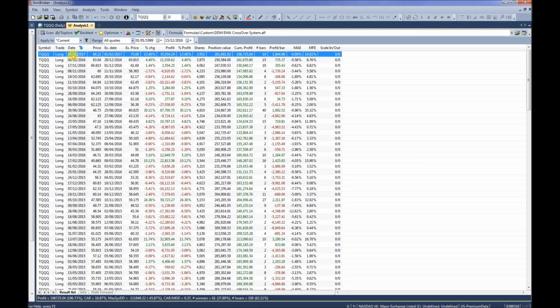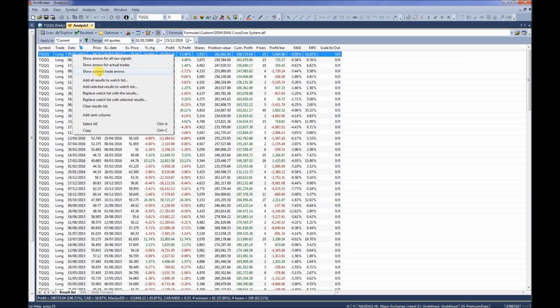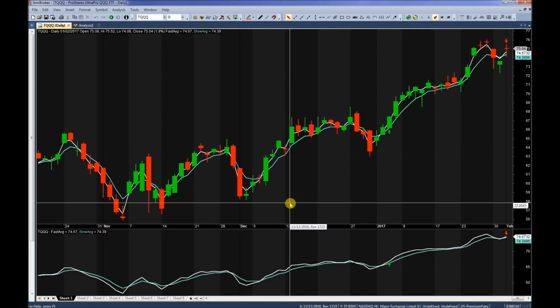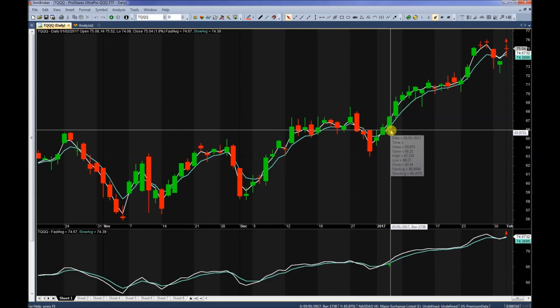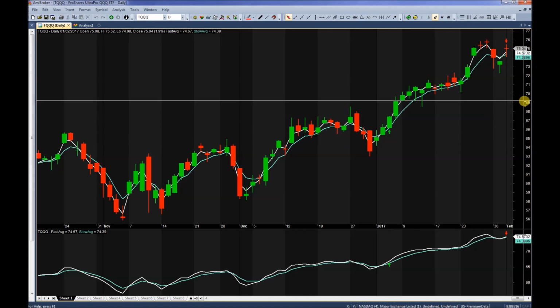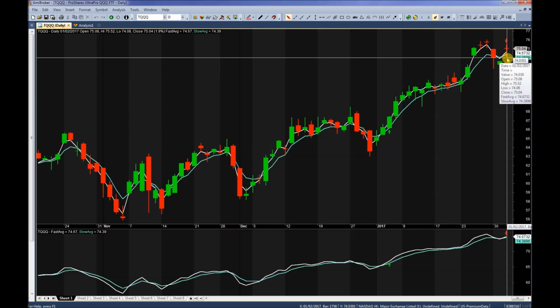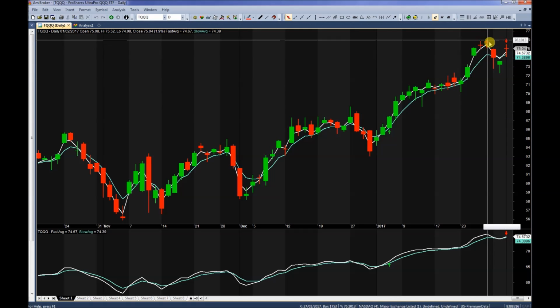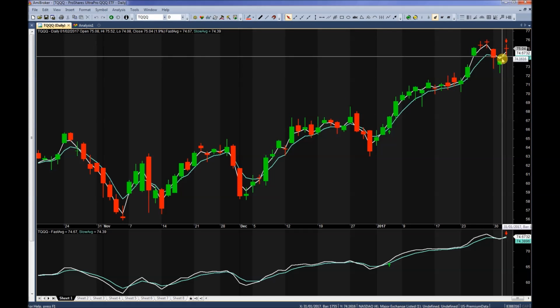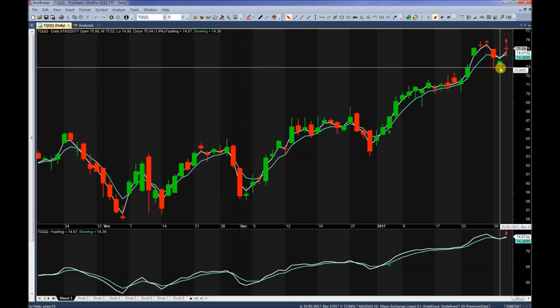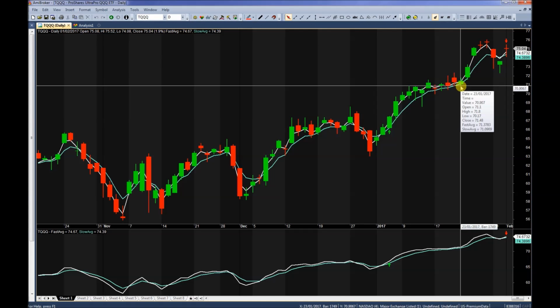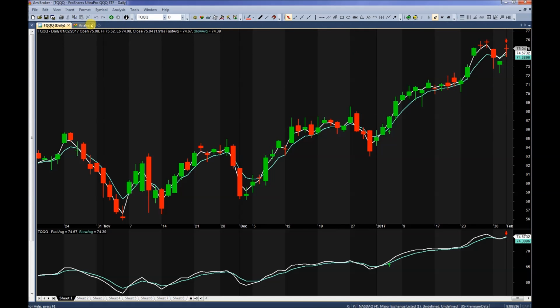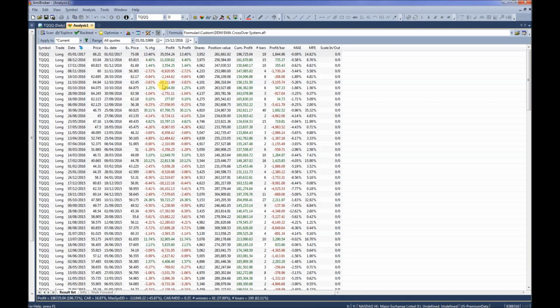I guess it was initiated in January. Let's just see here. This is the most current trade. So let's look at the current trade arrow. And you can see here the trade went on back in, that would have been January the 5th. And you can see here that the trade would have closed out just on February the 1st, which was yesterday. Because you did actually have a cross here, and even though it did cross back over, this meets the condition where it sells the next bar on the open. Excuse me. So that looked to be quite a profitable trade. Congratulations, Rick. I'm sure you were in it.